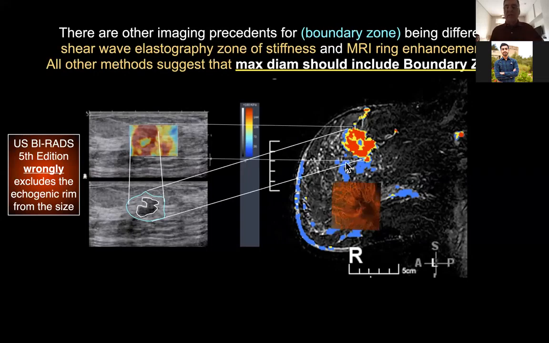And if we take an animal model of cancer and we inject latex rubber into the feeding arteries and draining veins, and then dissolve the cancer with acid, we can see where the neovessels lie. And the neovessels, where do they lie? In the thick echogenic rim, where it's stiff and where we have ring enhancement. So we have other evidence in imaging that we've chosen to ignore in BI-RADS when we said that this hypoechoic part is the size of the lesion. Not true. The size of the lesion is the hypoechoic central nidus plus its thick echogenic rim.